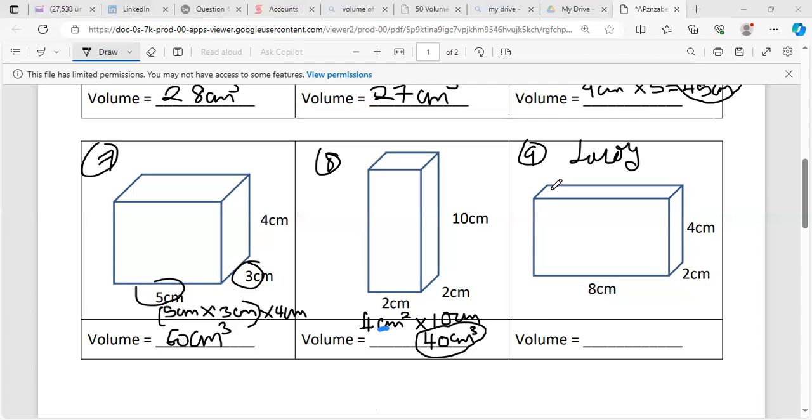Yes, Dante Carly. So length times width. Sir, the length. Hold on, guys. The car is on the floor, guys. Give him the opportunity, and then we can talk. All right, so the length would be 8 and the width would be 2. The 8 times 2 is 16, and 16 times the height, which is 4, is 64 centimeters cubed. Very good.